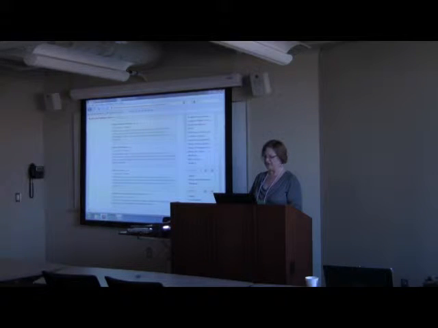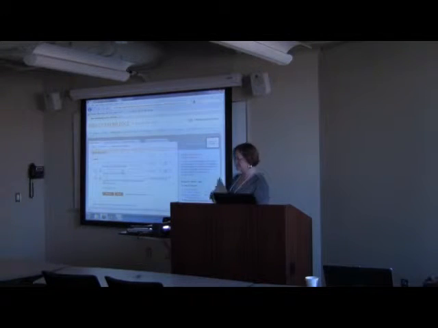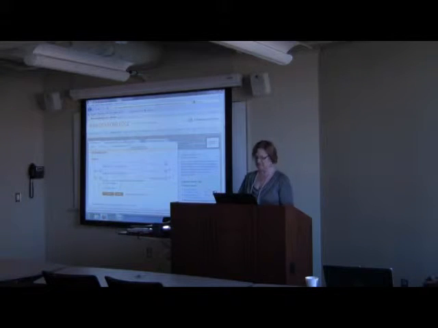There are 2 here, Web of Knowledge and Web of Science. I believe they go to the same place. Web of Science is part of Web of Knowledge. They do that just to confuse us. Okay, so this is the page. You've got a little picture of it on your handout. There are 2 places to click before we can do cited reference searching.